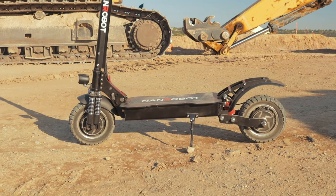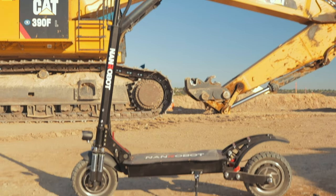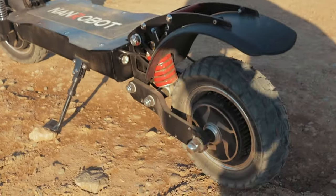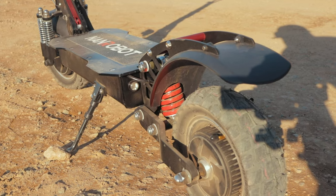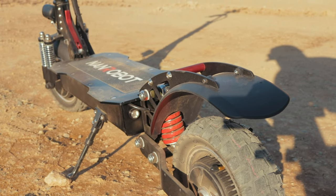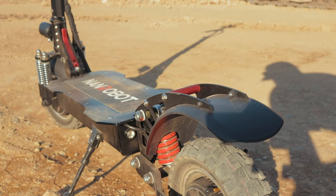This is going to be an aluminum alloy frame — 6061 aluminum alloy — and it's got a curb weight of about 60 pounds. So it is heavy, but it doesn't feel like it's heavy when you're riding it. Full suspension: we've got a spring in the back that does have a preload adjust. Honestly, I don't know exactly how much travel these shocks have — probably around 30 to 50 millimeters — not a ton. The preload doesn't do a whole lot; you kind of get what you get with these shocks.